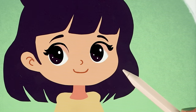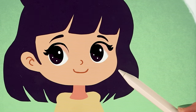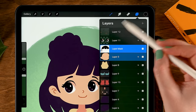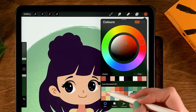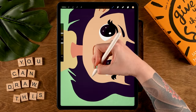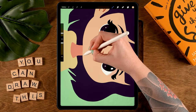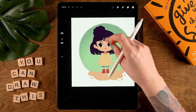I do feel like the line got a little bit wonky because of our liquefying. So to adjust that, what you could do is just go back to the layer over here and grab the color. That's this one, first color in the second row, and then rotate your screen and then just make a nice and tidy line to get rid of the little wobble.